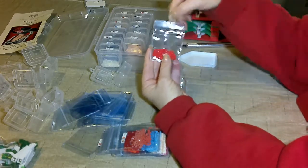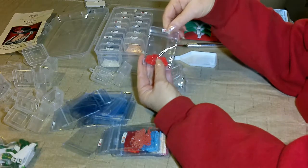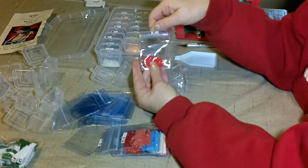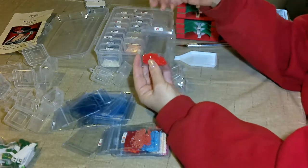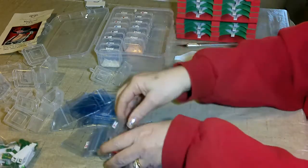I label by symbol and DMC code — the symbol is basically what I go by. So if something falls out of the painting there will be a hole, and it will show me what letter or symbol it is, and then I can go back to these bags to find the right color.